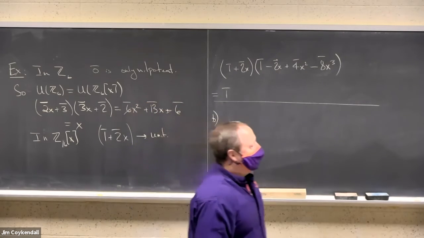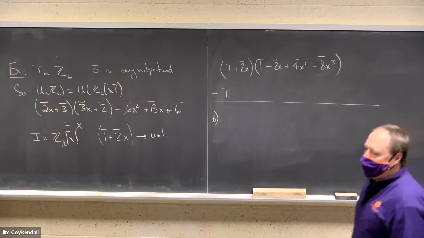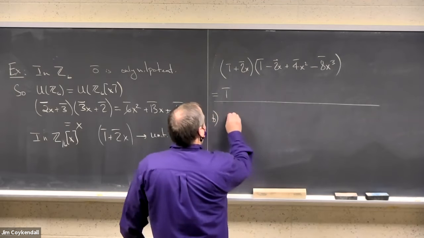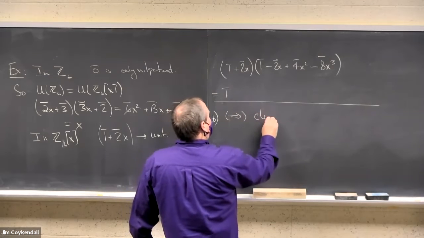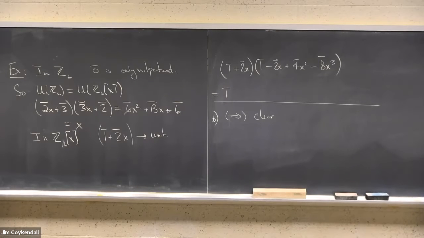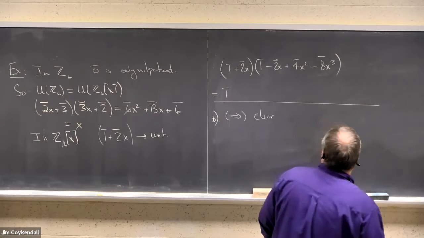For the B part of this, about the power series, I think this is really an interesting thing. I give a more complete proof in the notes, but I'm going to give you a sloppy proof because it gives kind of the idea. This direction is clear, and the reason it's clear is that if this is a unit, you have to multiply the series by some other series and get 1, which means the constant terms have to multiply together to be 1, which means the constant term must be a unit. The interesting part is that this is all you need. That is to say, all you need is a unit at the beginning, and you're good to go.